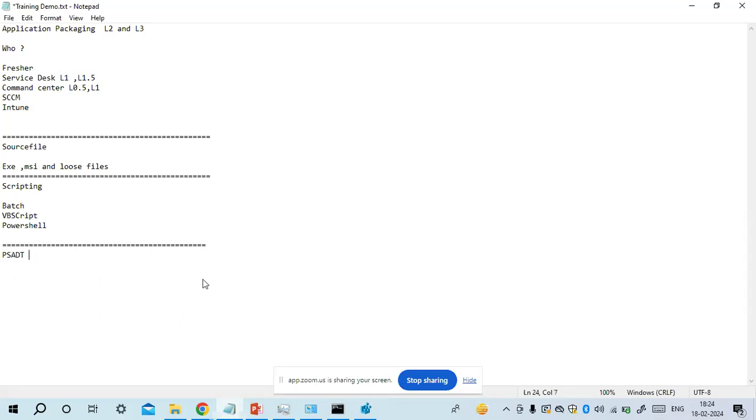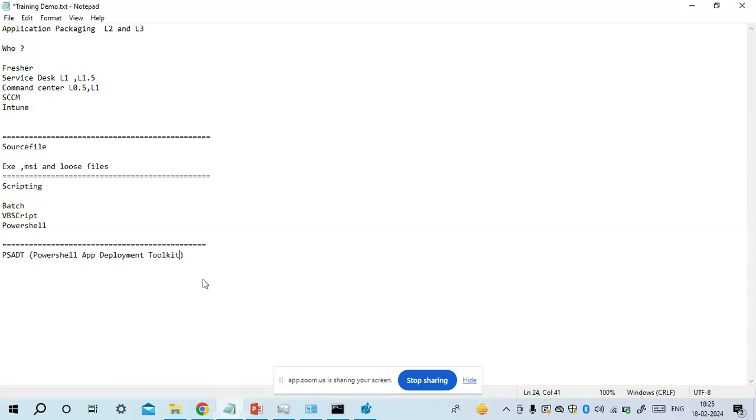For the scripting part, there is also a new tool through which we can do the scripting. It is PSADT. It is free of cost, easily available. It is the PowerShell App Deployment Toolkit. This toolkit has a predefined set of PowerShell commands. The commands we write in PowerShell will be a little bit the same, but not exactly the same, because it has predefined commands which are already imported in the tool. So it makes it very easy for us, because it provides a few help files with a certain set of commands, so that we can copy those commands and modify them. Through this, we can also do the scripting part.